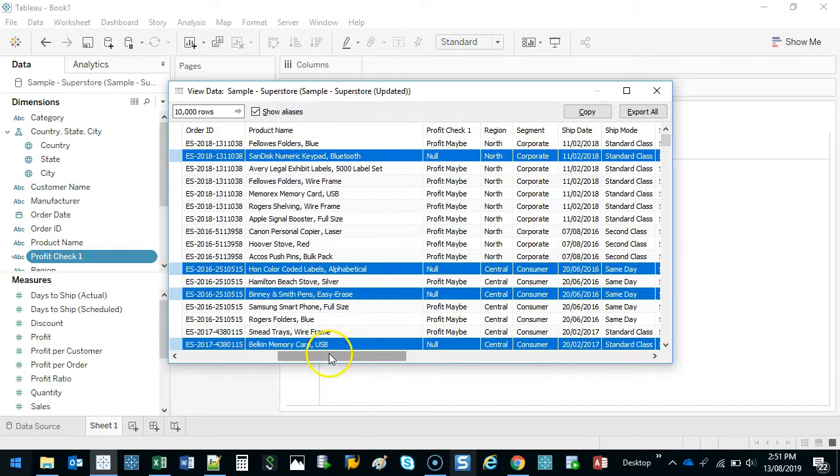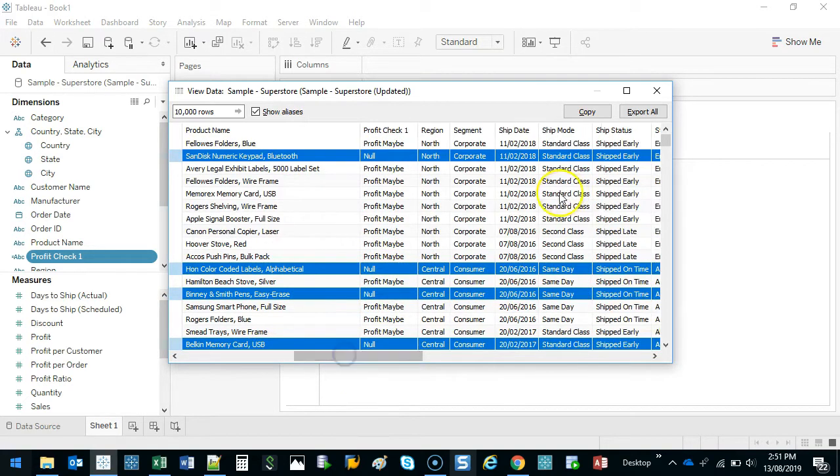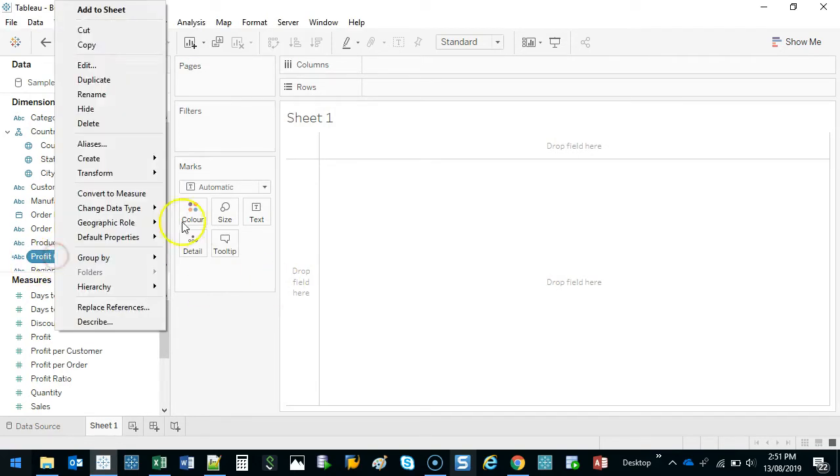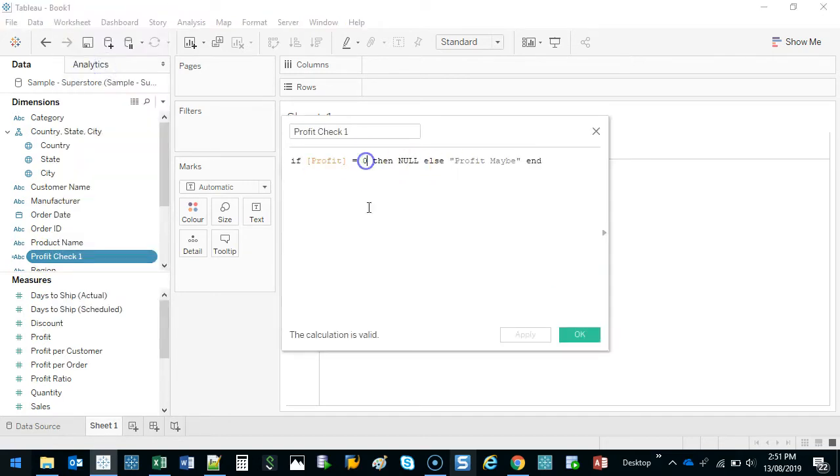The next thing we want to do is check if it's positive or negative. So we need to be able to do another layer of the if function. And here's how we do it. If I go back into this formula, profit check 1, I'm going to right click on this and go edit. If it's 0, I want you to write null, and we want it to do another check. So it's almost like if it's 0, then null. If it's positive, then write something. If it's negative, write something else. So let's go ahead and do that. And to do a second if function, we use what's called else if, which means a second criteria.